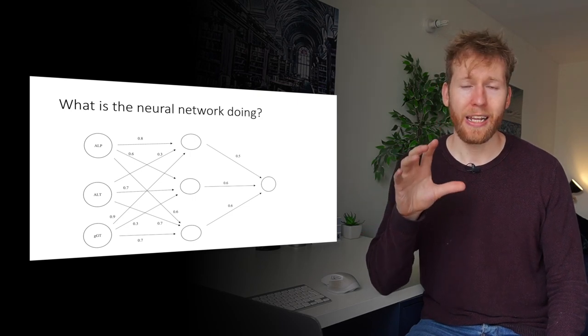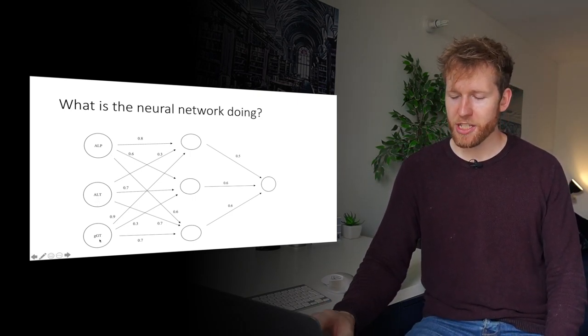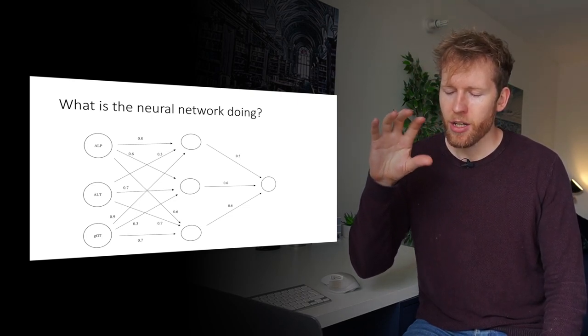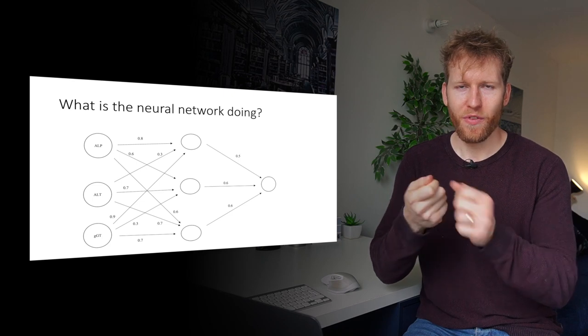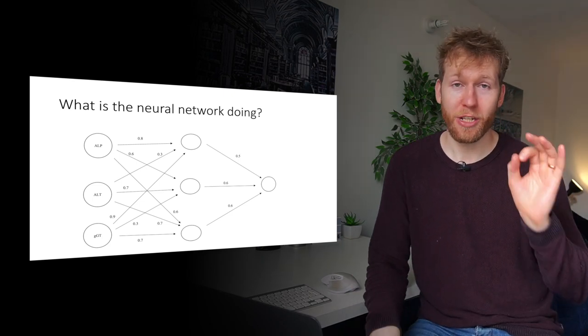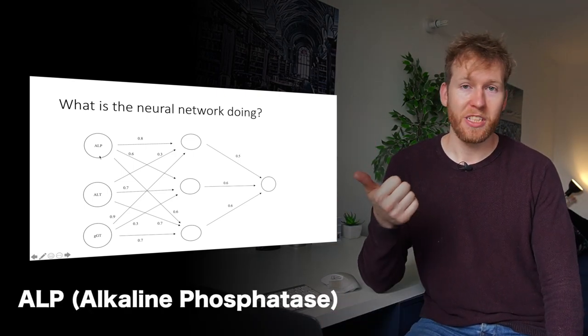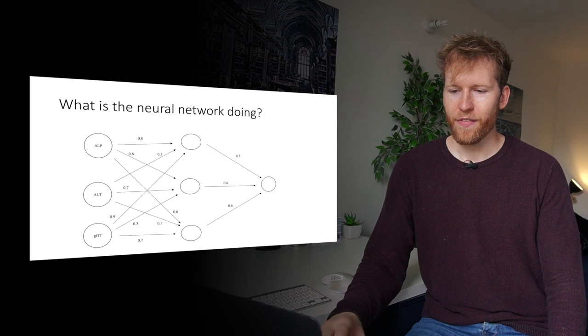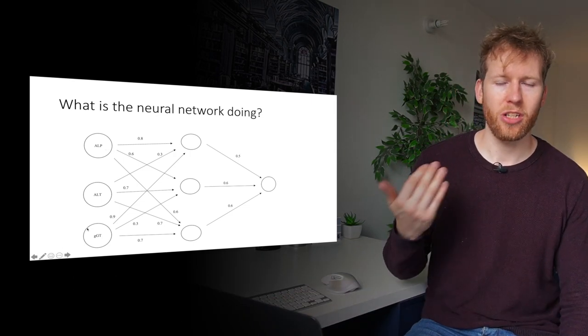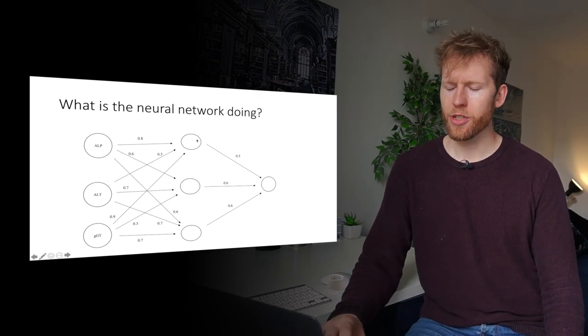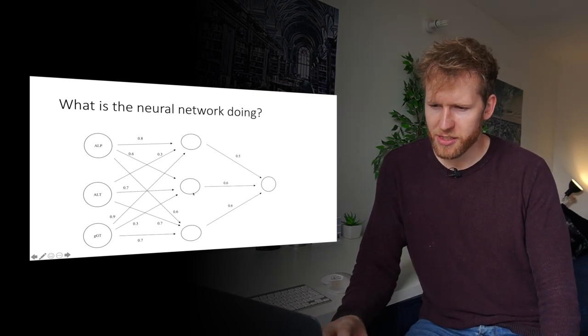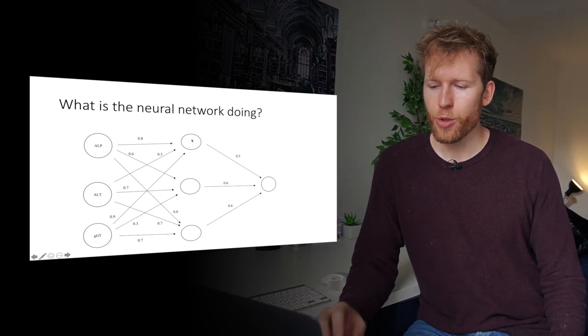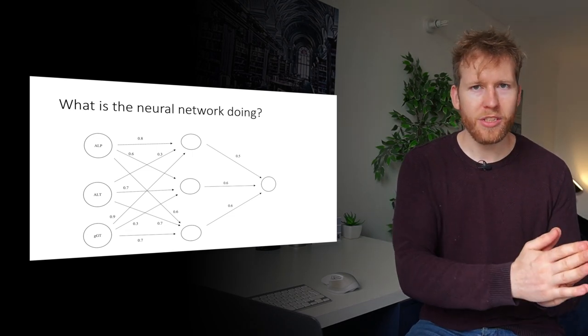As another example, here we're going to look at liver function tests. Specifically, we're going to look at ALP, ALT and gamma GT. This neural network has already been trained. What I want to demonstrate here is some of the principles behind how the neural network learns shared relationships within the data and patterns of different variables that change together. That's one of the things that's really interesting about neural networks. For example, I imagine some of you will be aware that ALP can be released both by the bone and by the liver. So if only ALP went up, we might be thinking that it's a problem with the bone. Whereas if ALP and gamma GT both went up together, then we'd be suspecting that it's more likely to be released from the liver and it's more likely to be a liver pathology.